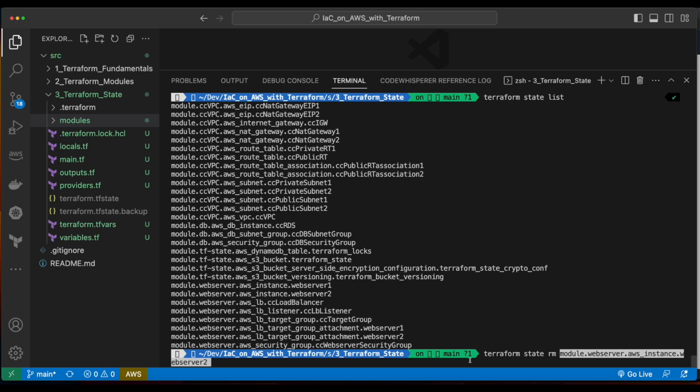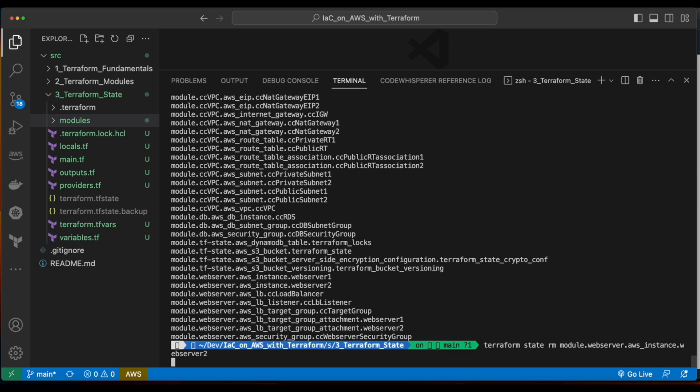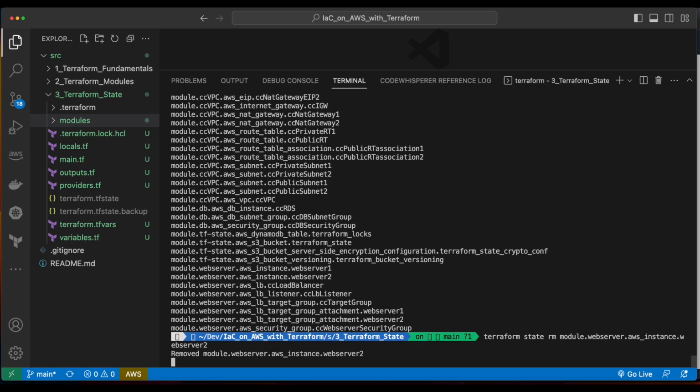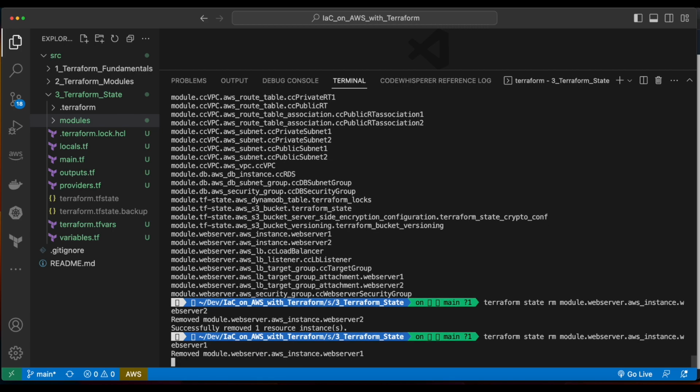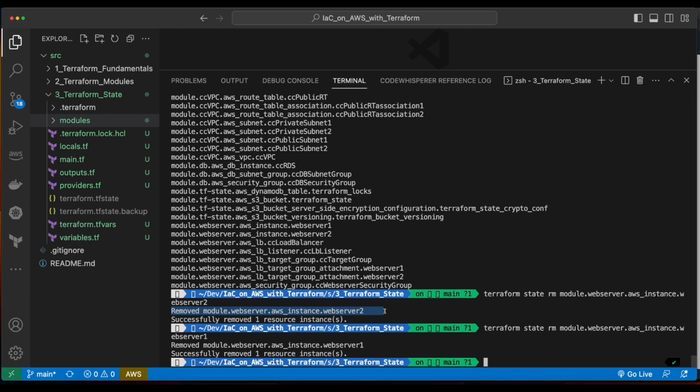So to remove our web servers, first I'll execute a terraform state rm, passing the address of aws_instance web server 2, and web server 1, and we see that both web servers were successfully removed from the Terraform state.